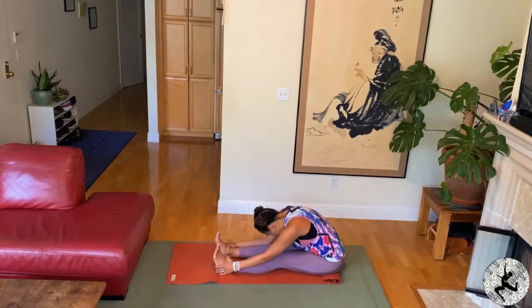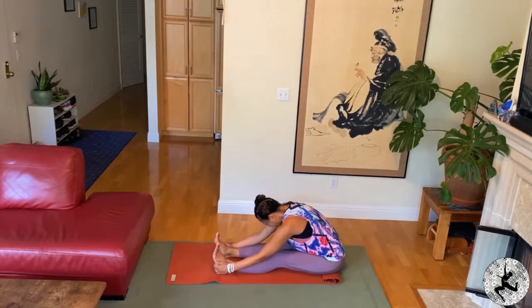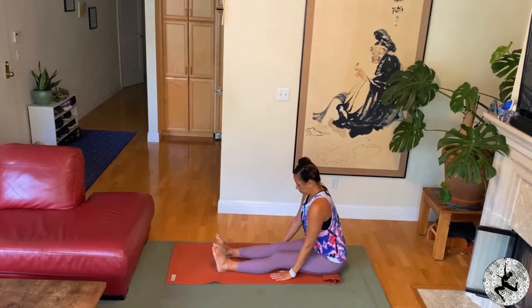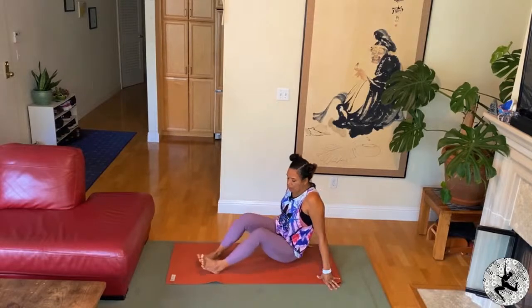Just playing around, maybe even rotating the shoulders up and down and back, alternating right shoulder back, left shoulder circles back, right shoulder circles back, left shoulder circles back. Beautiful, one more breath here. And exhaling, walking the hands back up. And coming back into a seated Sukhasana or easy pose.